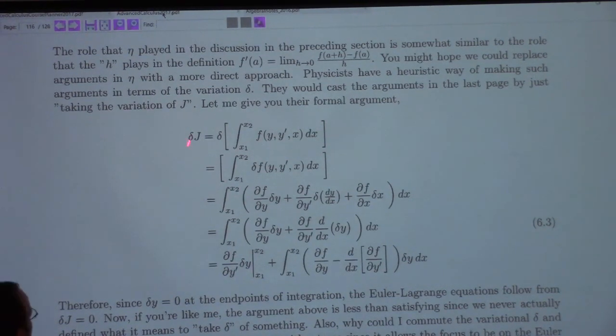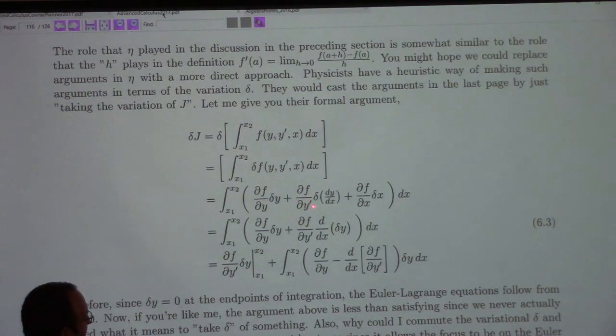So you take delta of J, where J is the same thing I had, and then you take delta of this, but since f is nice enough, you can pass the delta inside the integral. But then the variation of f satisfies this chain rule. So it's like partial f partial y delta y, partial f partial y prime delta of y prime, partial f partial x dx. Now, it's easy enough to see that that goes to 0 because our variation is 0 at the endpoints, right? Fine. And then through some manner of magic, they say, oh, well, the variation of dy/dx is the derivative of the variation.